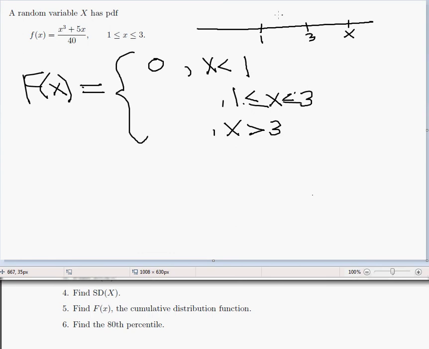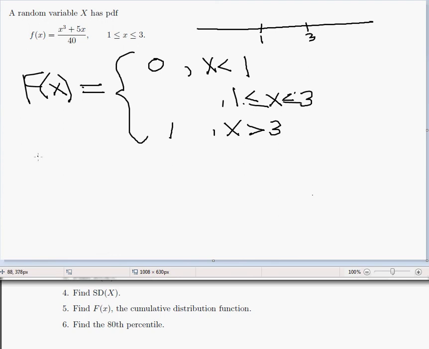What is the chance that the random variable is going to be to the left of little x? Well, clearly that must happen. Capital X takes values between 1 and 3, and so whatever the value is, it's going to be to the left of little x. And so the chance of that happening is going to be exactly 1. The only interesting case will be the case between 1 and 3.